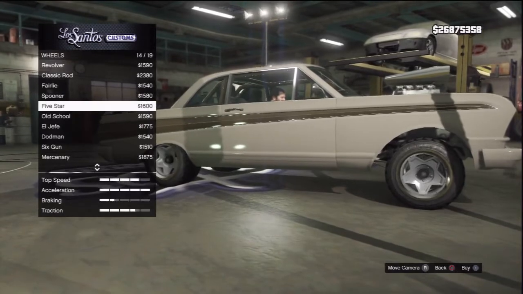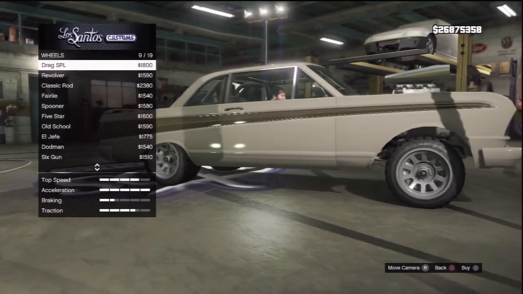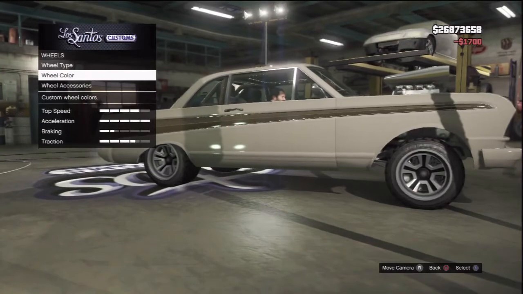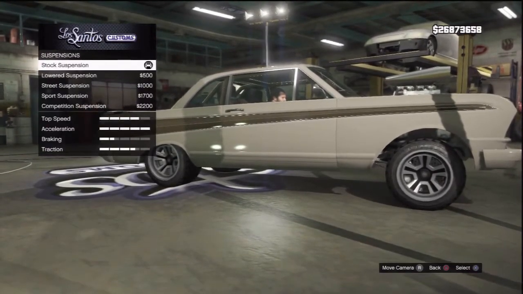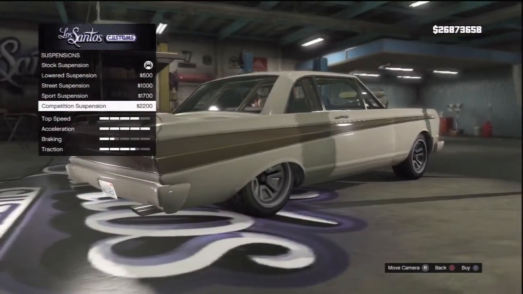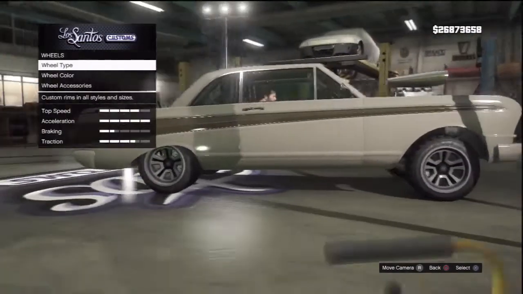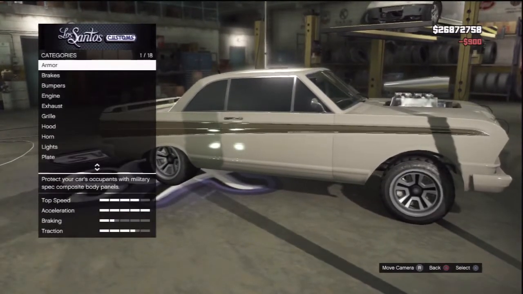I do not like how high that front end sticks up, though. I'll have to go back through and check the suspension, see if it brings down the front. It does bring down the front, but the ass end is sitting on the ground. I wish it'd bring down the front a little bit. Other than that, I think the car would be alright. Wheels, windows, and then we got the pure black, which I think is awesome.